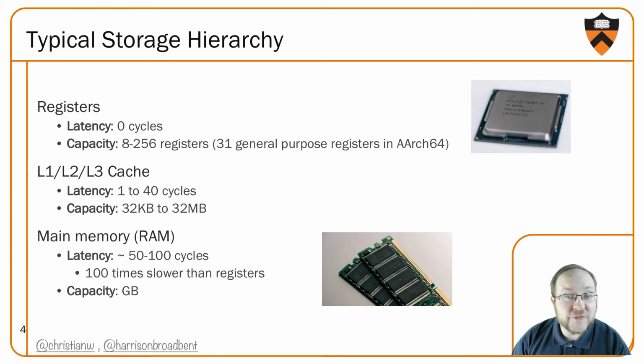Main memory, then, is another factor of 2 to 10 times slower in latency versus caches. And now, factoring in versus registers, we're at 100x or more slower than registers. And this is important. We start seeing this fan out, this hierarchy, this pyramid, and we do have to take this into account. It's so slow relative to what we've seen already, but it can be measured in gigabytes or even terabytes at this point. This trade-off will become one of the crux of the second part of Assignment 5.